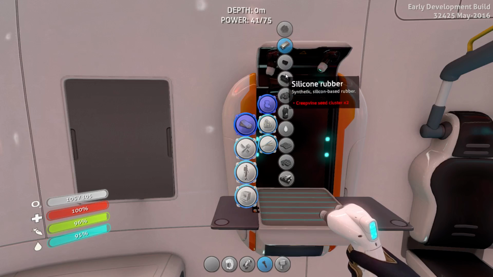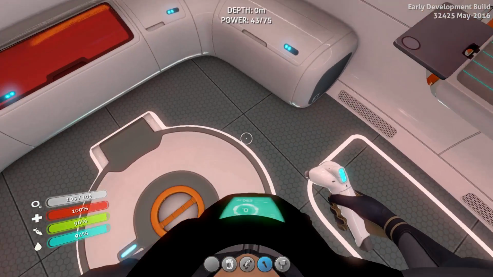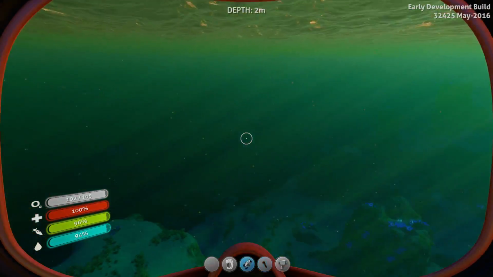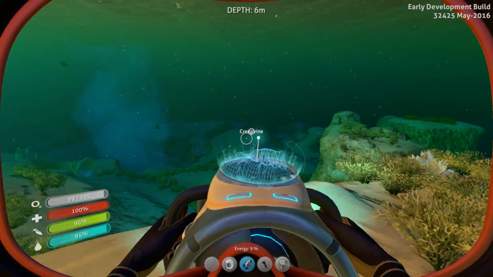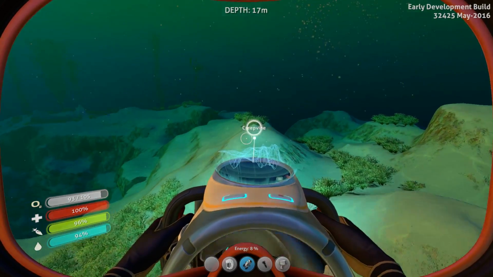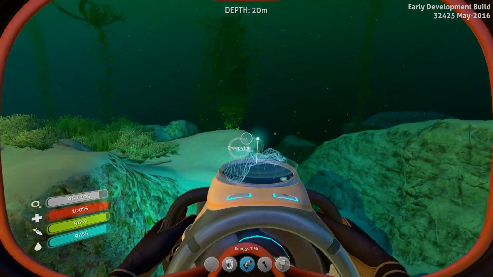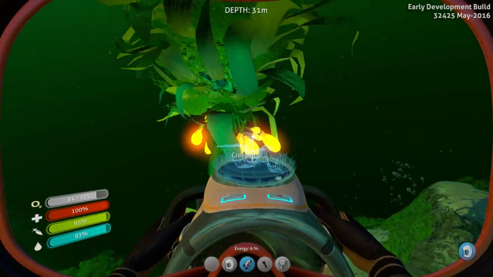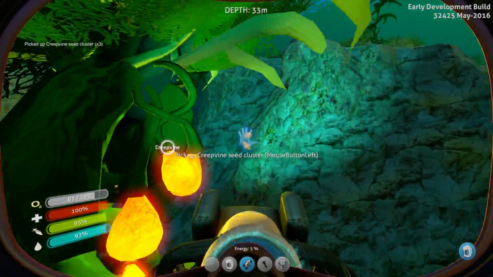Basic material, fire mesh, lubricant, creepvine seed cluster ×3. Oh my god, I was just over there. That's okay. Because like I said, now at least we have a little beacon to tell us where it always is. Because I always kept getting confused as to where we were every single time I was playing. There's so many different biomes around us. So let's grab. We need 1, 2, 3.